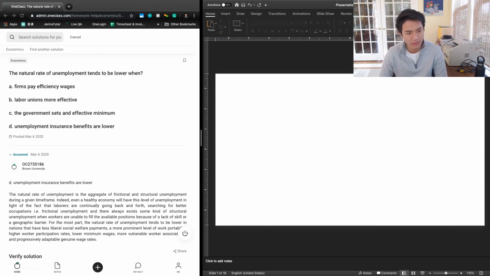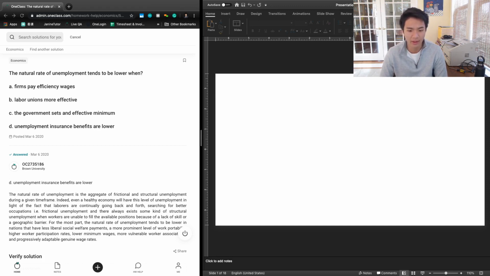The second component of the natural rate of unemployment is structural unemployment. Structural unemployment refers to situations in which it's not a question of job search. It's a question of, are there enough jobs in the economy for everybody who wants one? When the structure of the economy is such that if 100 people are looking for jobs, maybe there are only 80 jobs available, that's going to lead to unemployment because there are simply not enough jobs going around. That is more of a structural issue of the economy rather than a search process.